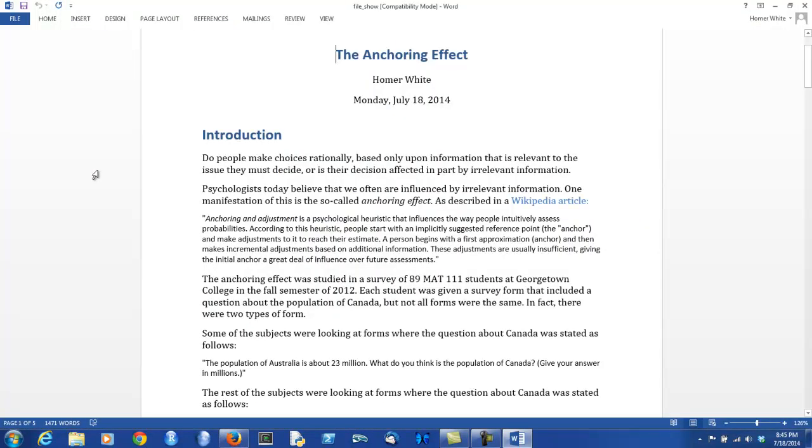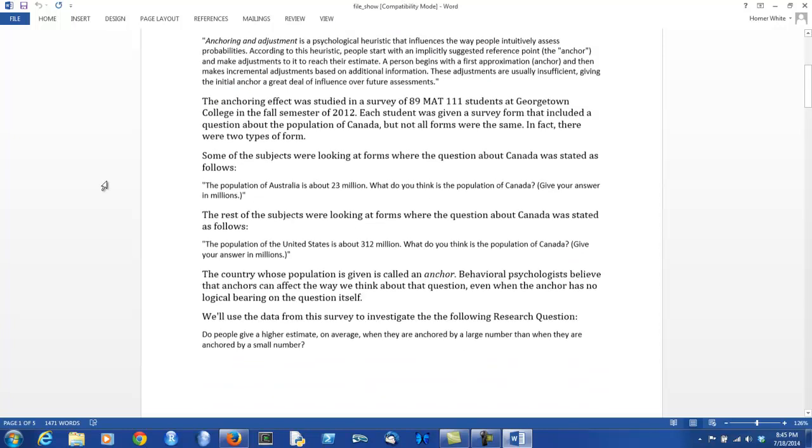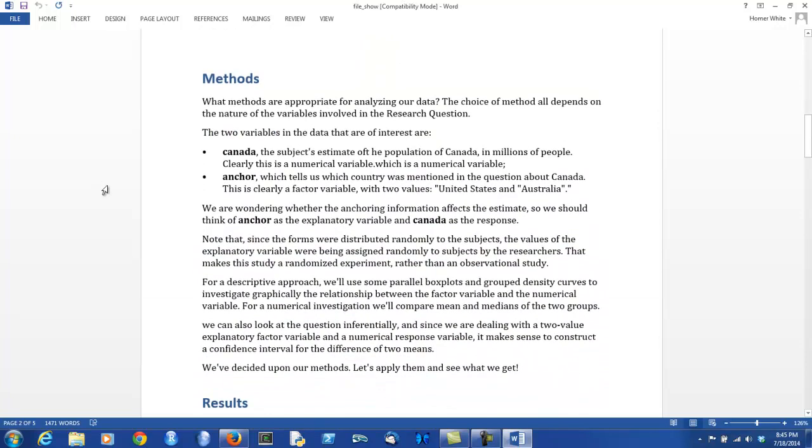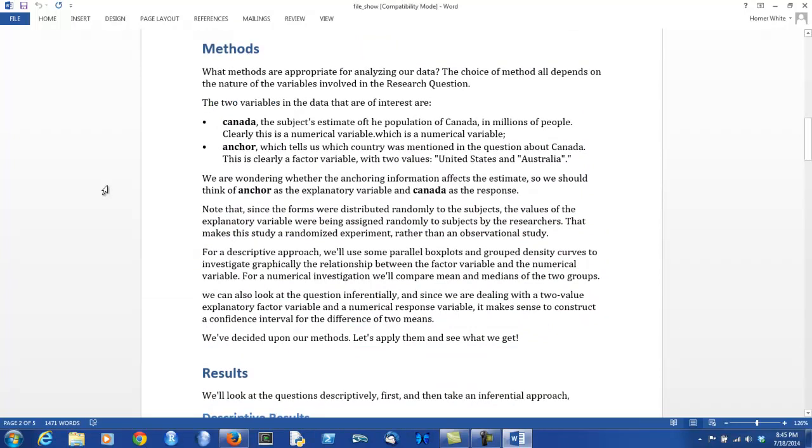All right, here we go. Once again, you need a good title, your name, and an appropriate date. And there will be, again, 4 sections to your data analysis report. An introduction section, a methods section, which may be subdivided a little bit. In this case, it happens not to be.